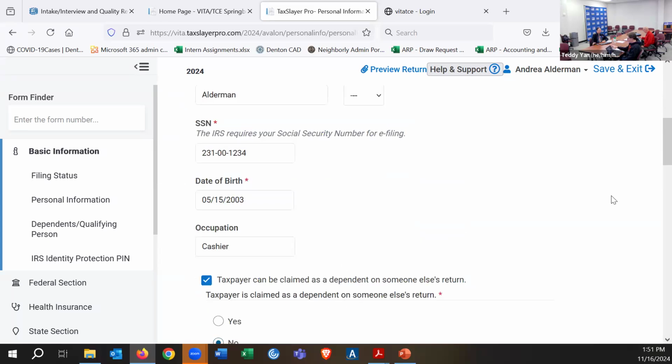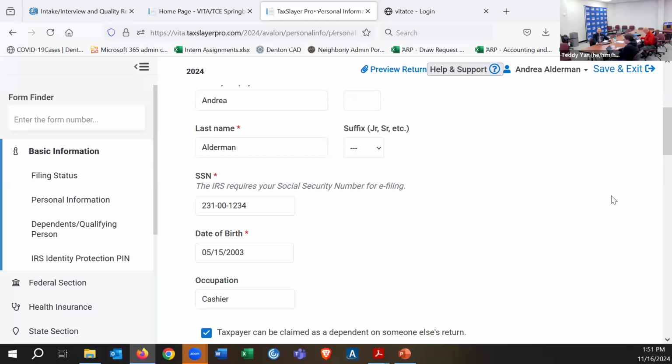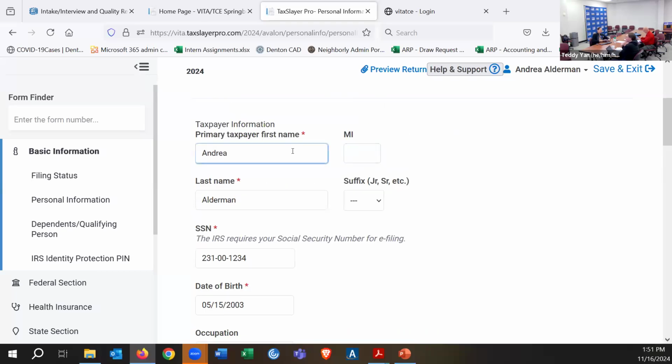And at the risk of having given you spoilers already, first scenario, I will tell you. In the first name, Andy was introduced as Andy. She has written down her name on her intake sheet as Andy. She has said Andy the entire way through. Everyone talking to her has been Andy. Her name on her social security card is Andrea. And we have to put the name as it appears on the social security card.